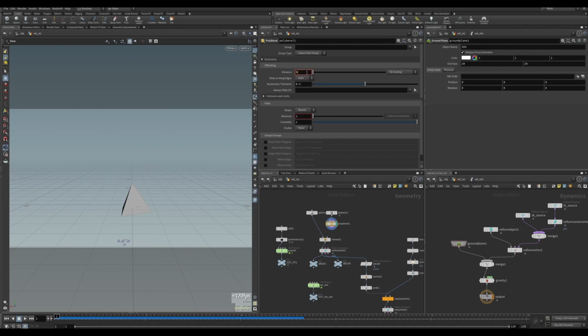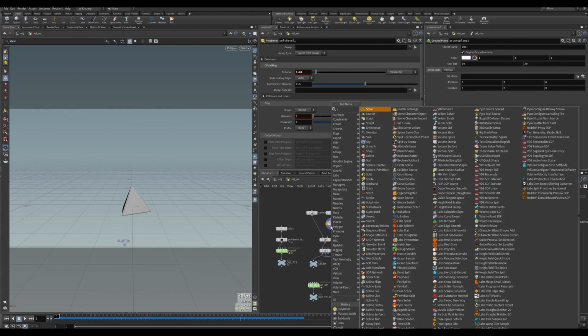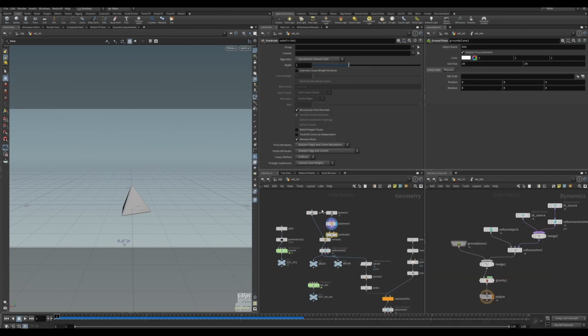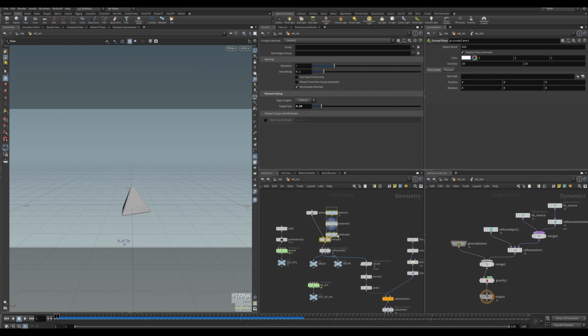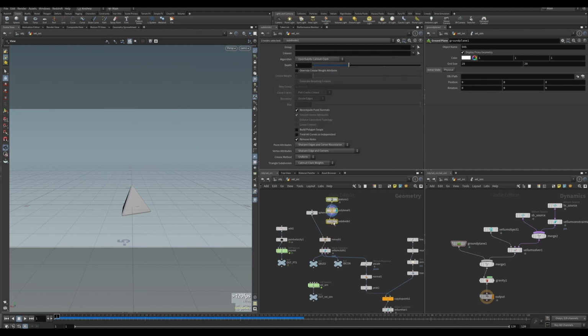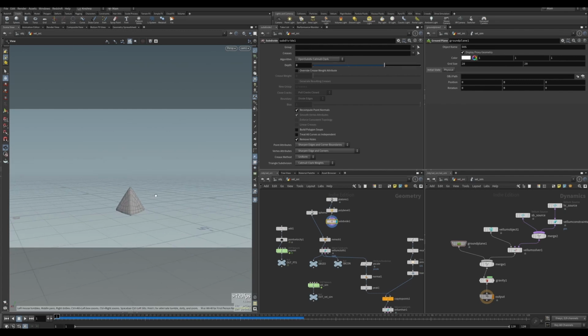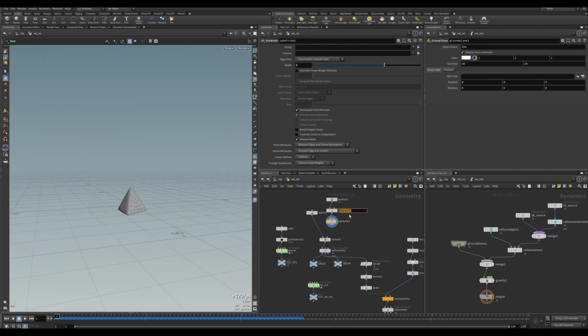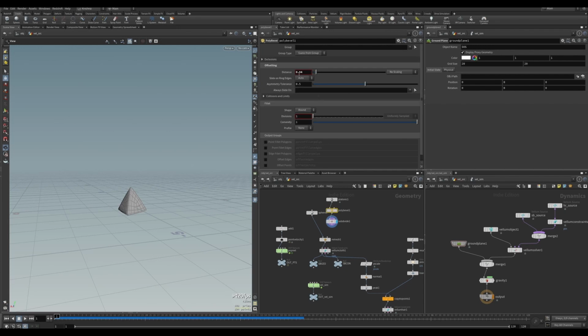And I'll put in 0.4, maybe too much. 0.04, yeah. And subdivide this. Subdivide this by like 2 or something, so it looks like that. In fact, I think it's too sharp, so let me bring this down. Yeah. Divisions of 2. Okay. That looks okay to me.